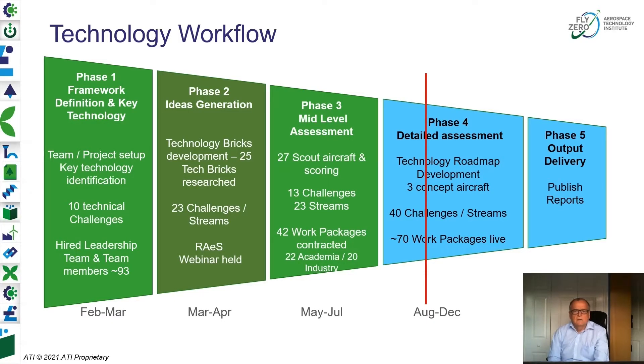At the beginning of the year, with a relatively small team, we naturally had to focus on the key enabling technologies in terms of fuels and energy systems which could meet our zero emissions targets. In phase two, once we had that understanding and completed our main recruitment phase, we were able to expand that work and start looking at the integration challenge of those technologies. Then in phase three, we began to look at aircraft-level definitions which could support those objectives and expand the work outside the team — really starting to push external work packages with academia and industrial communities.